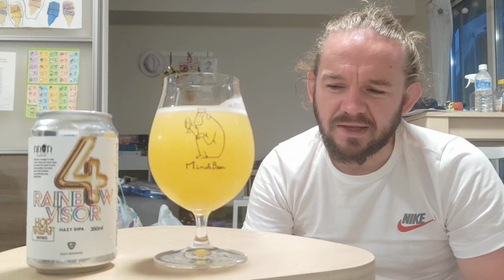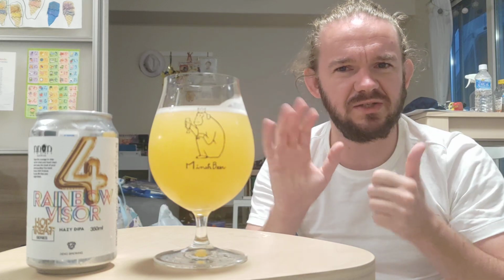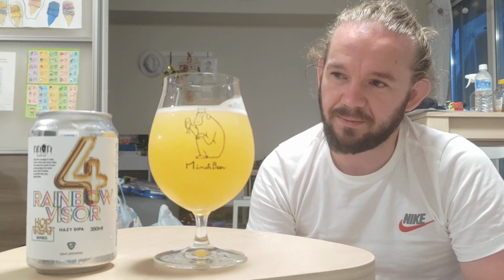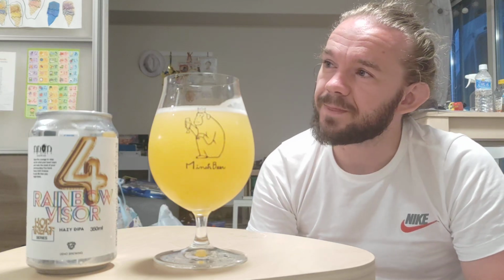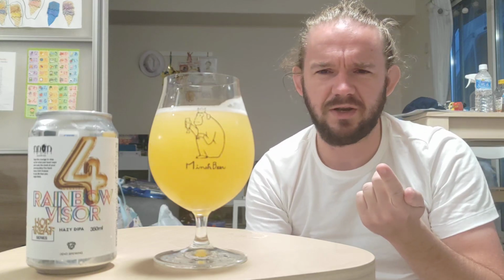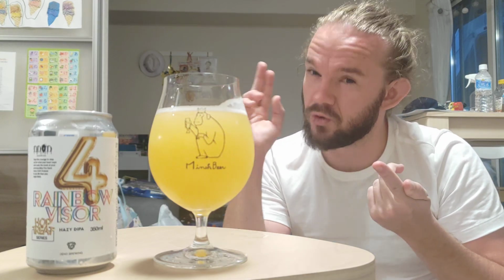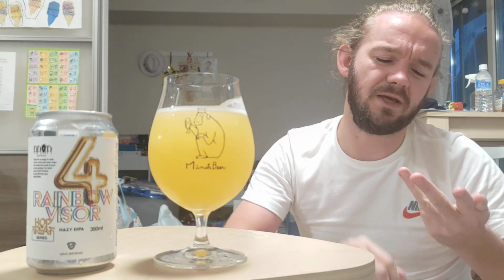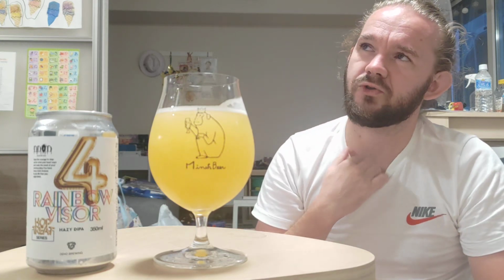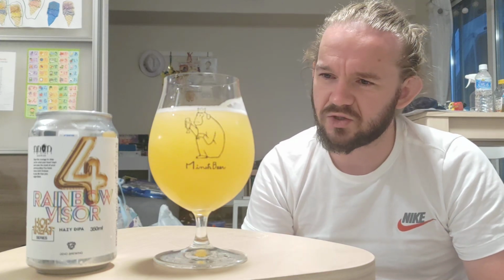As I've said in many reviews before, for me there are 6 elements to think about when it comes to New England IPAs. So I would say you have to think about the kind of farmhousey yeasty character and the rye leaning grainy side of things. Those 2 elements though are a bit more common in American brewed New England IPAs, but then you've got wheaty bitiness, oaty creaminess, barley malt bread, and also the kind of sweeter side of things.